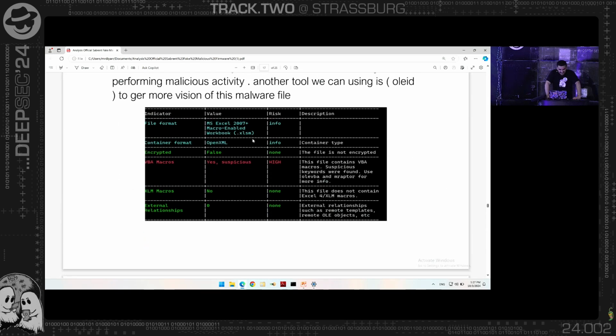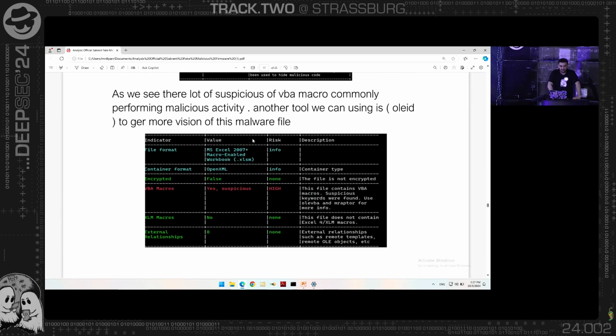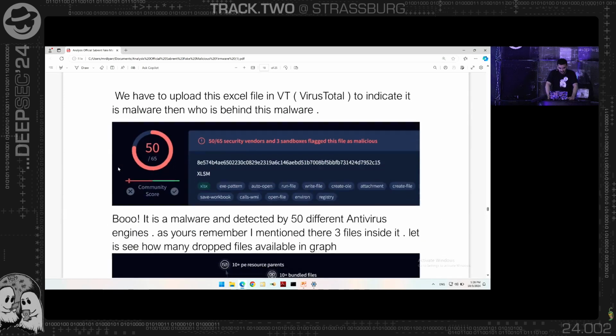So again, we have the macro. If you remember, I told you that the XLSM file is an auto-enabled macro. So now we have the macro. So upload the Excel file into VirusTotal.